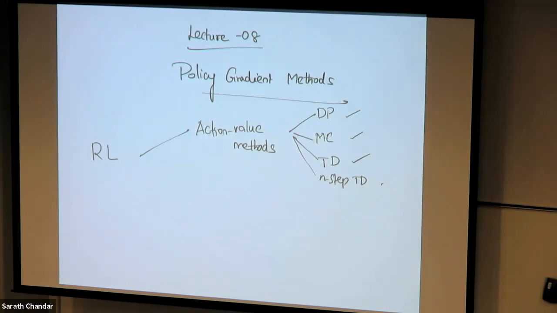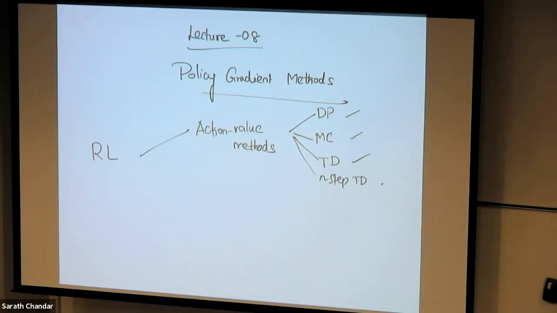Now, we were estimating value functions only as a means to achieve this goal. You will estimate the values of each state or state-action, and then given a new state, depending on which value you are estimating, for example if it is state-action value, you will consider all possible actions and pick the action which has the highest state-action value. So basically your policy is constructed based on the value function. Now, it has some challenges. For example, when you do function approximation with value-based methods, the policy improvement theorem doesn't hold anymore. So you are in a situation where you're doing some approximations, and you're not sure if you're going to get the best results.